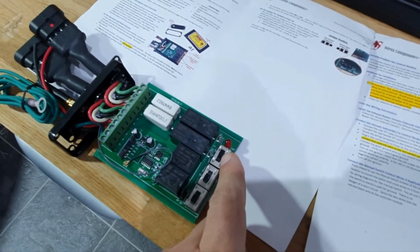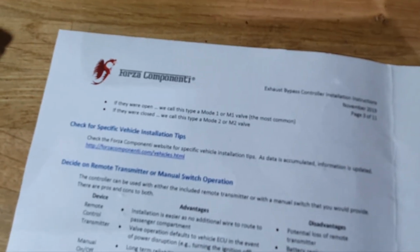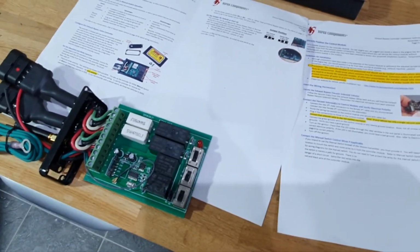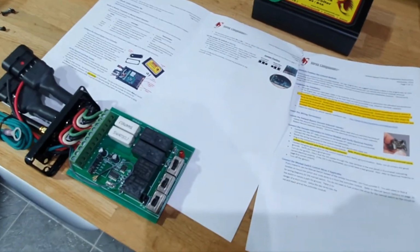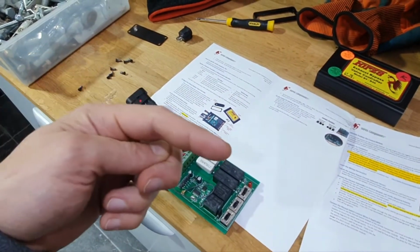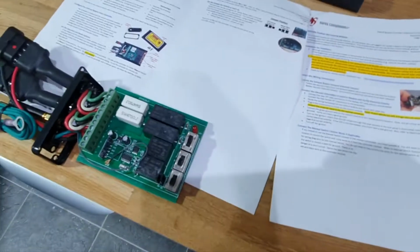And then it wants to know whether you're M1 or M2. As per the instructions, it asks, are you mode 1 or mode 2? M1, which is the most typical, means your exhaust valve is open when you turn the car off. Most vacuum valves are; it requires vacuum to close the valve. So that's M1, and it already shipped in the M1 state, but you just need to check that. That's quite easy to do, because if you're doing the exhaust yourself, you can easily get up under there and push the valve with your hand to see whether it's open or closed, or ask on forums. But most cars are set to M1. That's already set to M1.